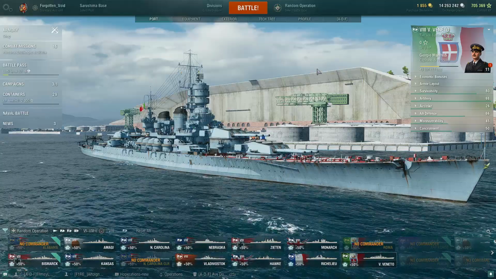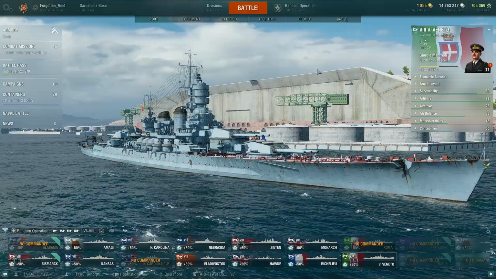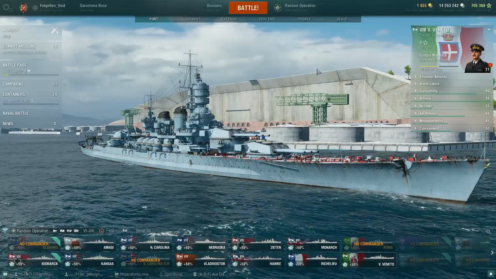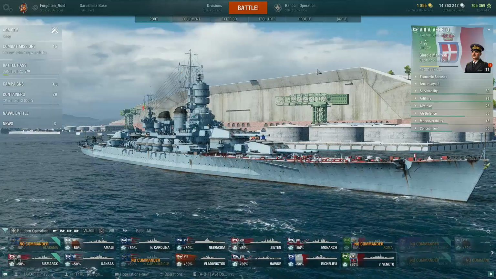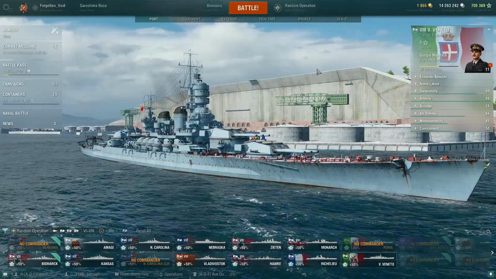I'm your host, Forgotten Void, and today we will be showcasing how to run a battleship in Tough. I will be using one of the worst battleships to use, the Veneto. Well, I say it's the worst, it's because the Italians actually have historically accurate accuracy where you actually don't hit very much.